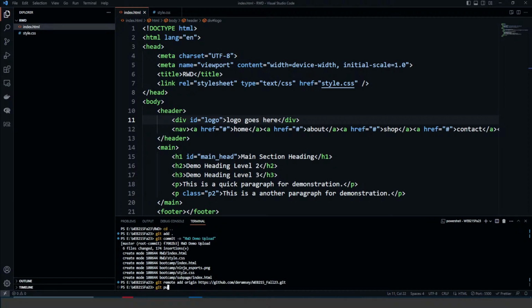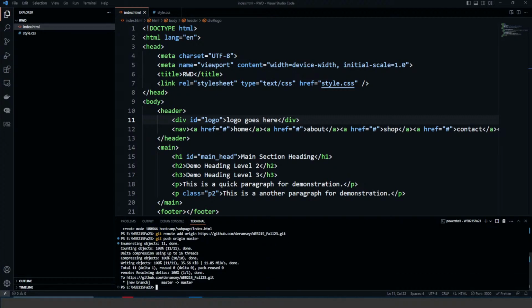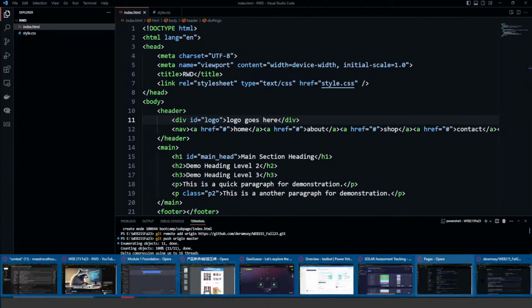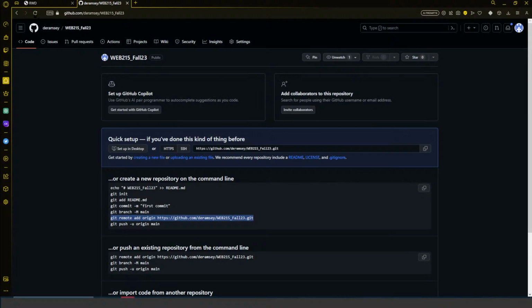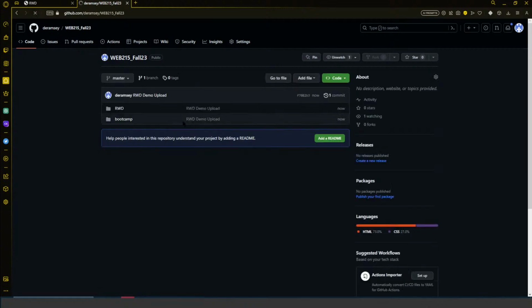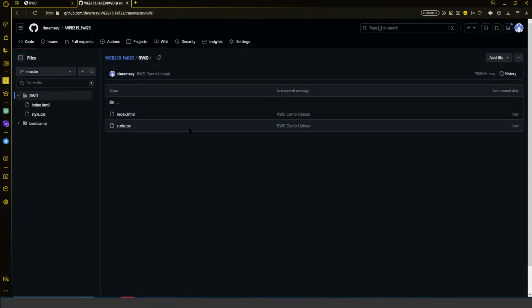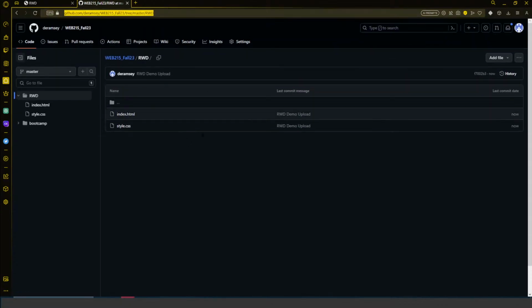And then git push origin master. So now I have the code online. I've got the bootcamp code here from last week. And now I'll send you this link today to the RWD code.